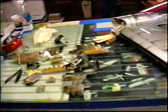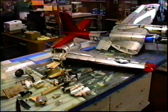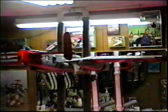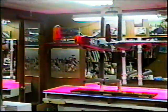Anyway, what I'm going to do is put this aside for a couple of days and fly Miss Ashley and just kind of cool it for a couple of days and then think about what I want to do. Always best to just think it through. There's no rush. And of course, one of the choices we have, we can make that decision tonight, tomorrow. We can put the counter-rotating set of motors into the B-25 and use that for the rest of the season. But in the meantime, we have Miss Ashley, we have the Typhoon. We have a lot of other things too. Always good to have a couple extra planes in the Air Force.